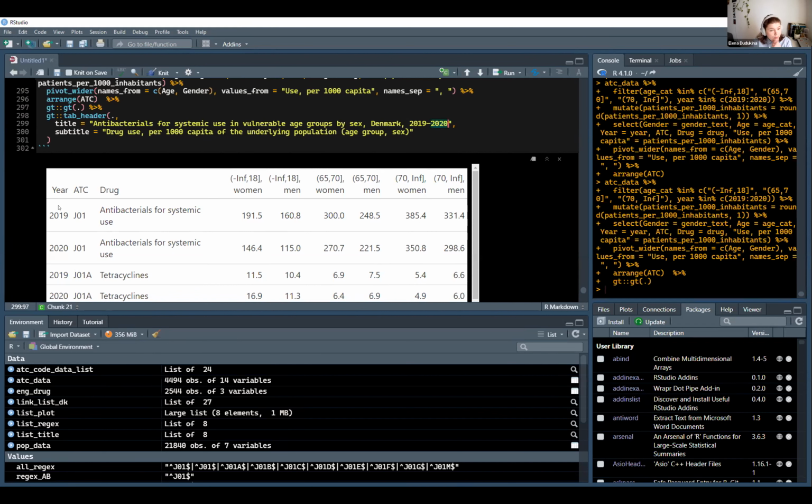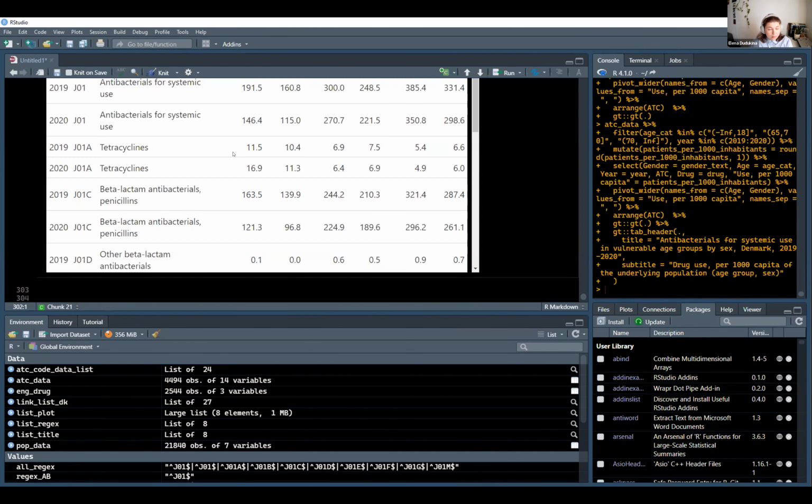And this is Denmark, and I only present the last 2 years because maybe they're most important for some decision making, or maybe they're important for developing a research question that I will answer later using more data or a different kind of data, for example, data on individual level. So this is it. And then I will use the subtitle that will tell people who are seeing this table that these numbers are the drug use or drug use rate that is computed per 1,000 people in the underlying population. So the underlying population is exactly women here between 0 and 19 or 0 and 18. And the underlying population here are men or boys under 19 and so on. So that the underlying population is clear.